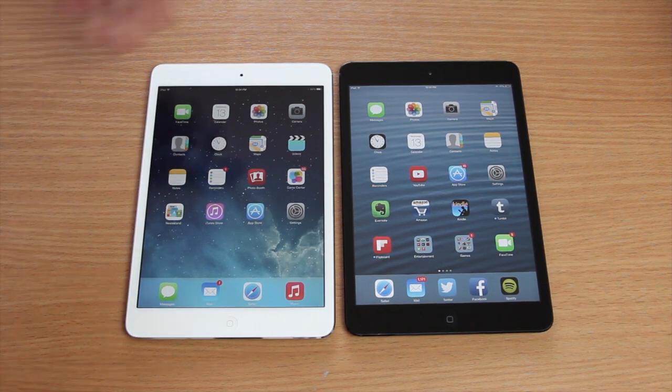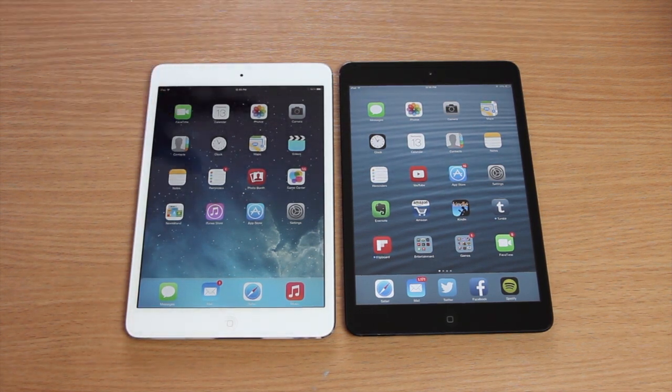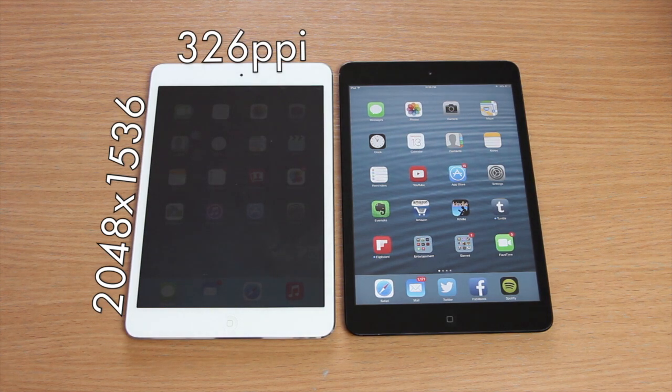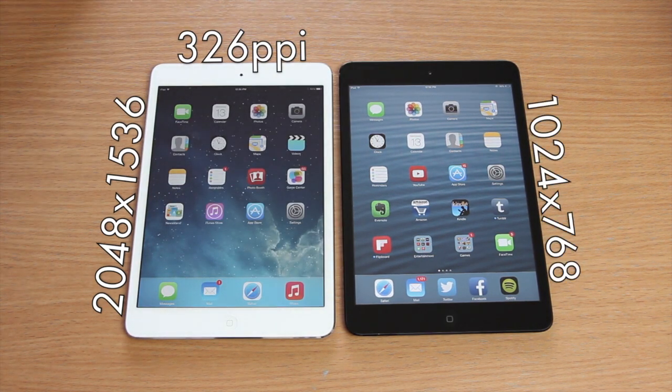Here is the iPad Mini Retina versus the original iPad Mini. So here's what's changed from the iPad Mini to the new iPad Mini Retina. Obviously the screen is better because it is the Retina display and has a resolution of 2048 by 1536 at 326 pixels per inch. Compared to the original iPad Mini, which is only 1024 by 768 at 163.